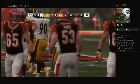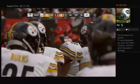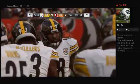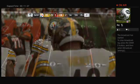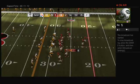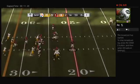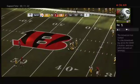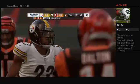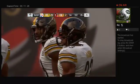Well, it's time for them to be good teammates right here. And what I mean by that is possess the ball for a little while. Get at least 2 first downs. Give their defense a chance to settle down a little bit after they give up a touchdown. It's 2nd down. Dalton looking. And incomplete there. A nice hit. Jars the ball free and brings up 3rd down.